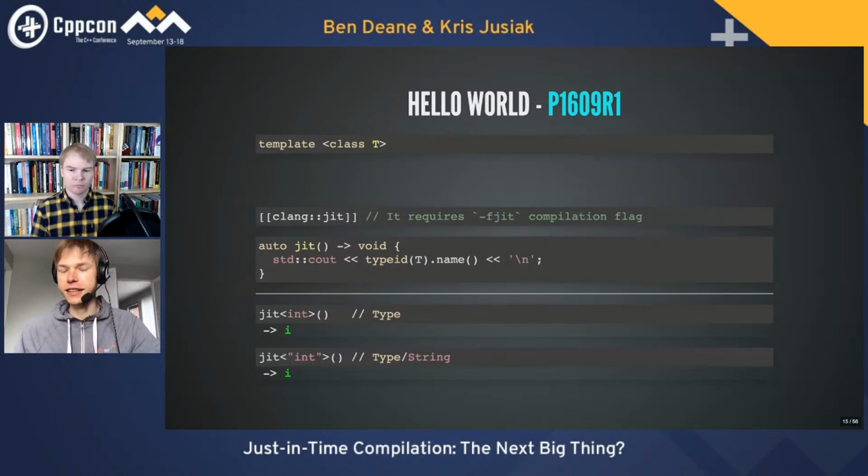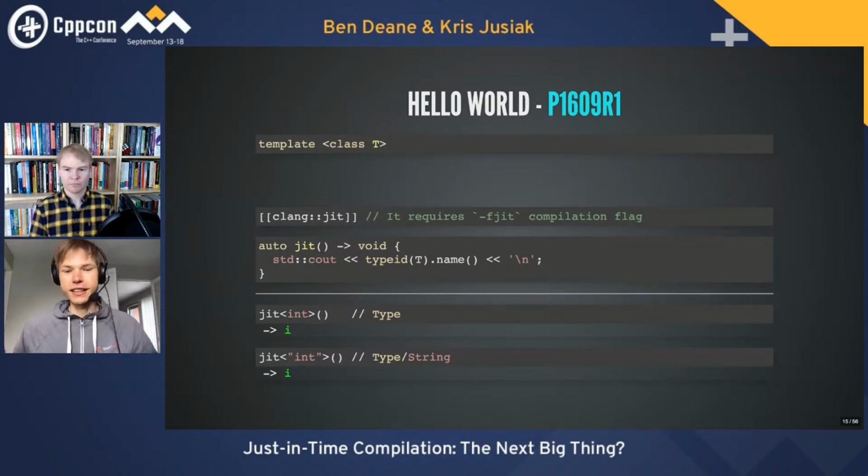Just for you to understand, we actually pass in a string here. It's not a type. And what will happen is that this int as a string will be converted by the clang::jit machinery under the hood into the type. So the class T here, the type T, will still be int, and what we will print will be the type ID of an int, which will be an I.